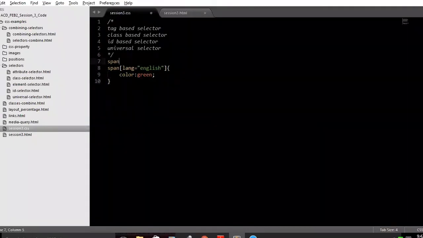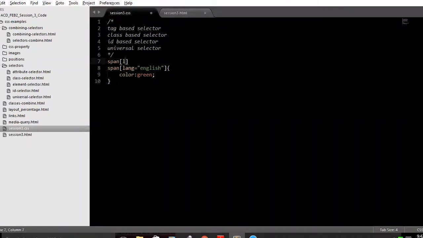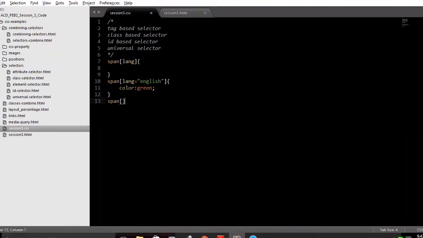Now, there is one more selector where you do not need to apply the value. So you can write like this also. So it considers all the spans which are having this attribute regardless of the value of it. So you can have this kind of stuff as well. Now this was like equality. Now we can have various regex kind of stuff, regular expression kind of stuff, where we will say my lang should contain word or text GUJ. And I will apply color red. It means any span where lang attribute's value contains GUJ, this particular styling should be applied.